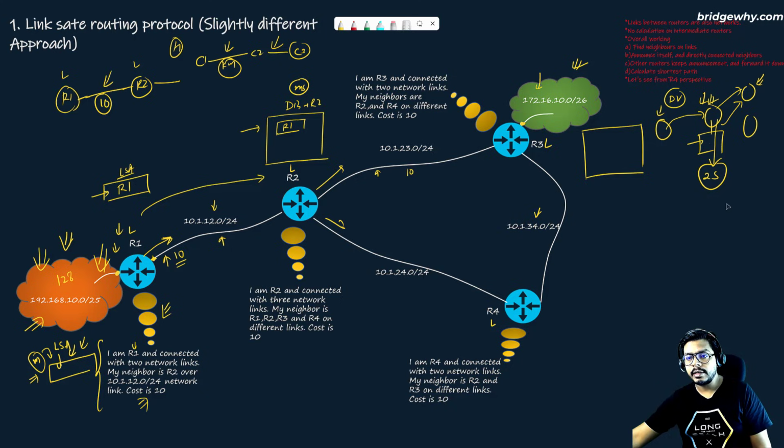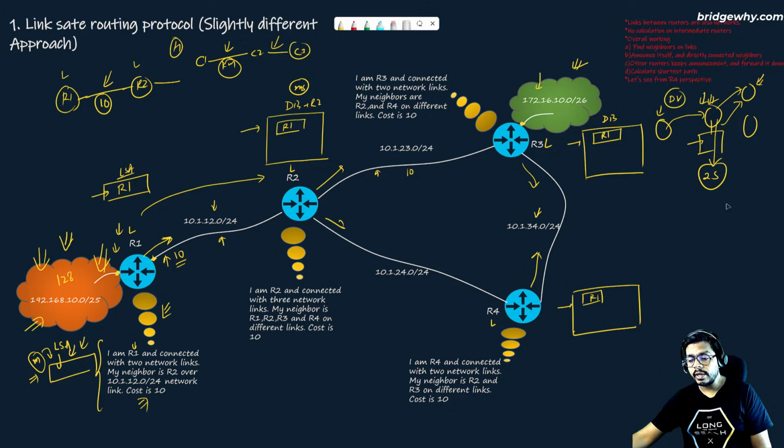What is going to happen at R3? R3 has its own database. It is going to put this R1 LSA into its database. Similarly, R4 is going to put this LSA here, right? You can argue with me, Mr. Vishnu, won't R4 announce it here? And won't R3 announce it here? Absolutely they will. But when R4 sees that it already has this LSA, it is not going to install whatever is coming from R3, right? As simple as that.